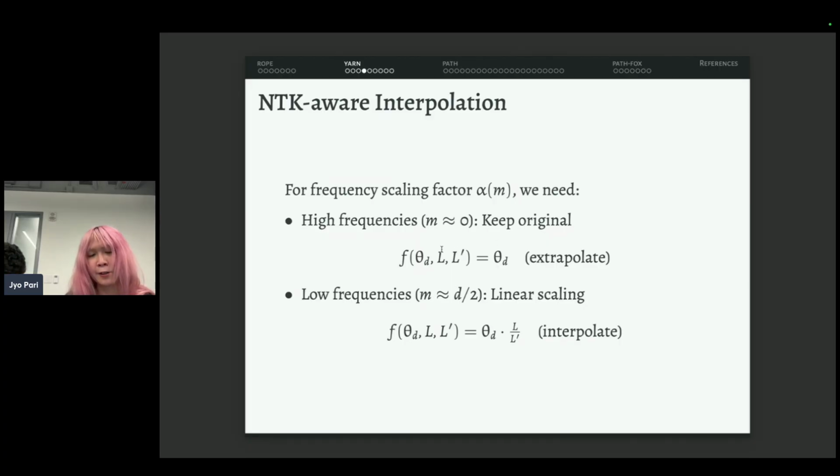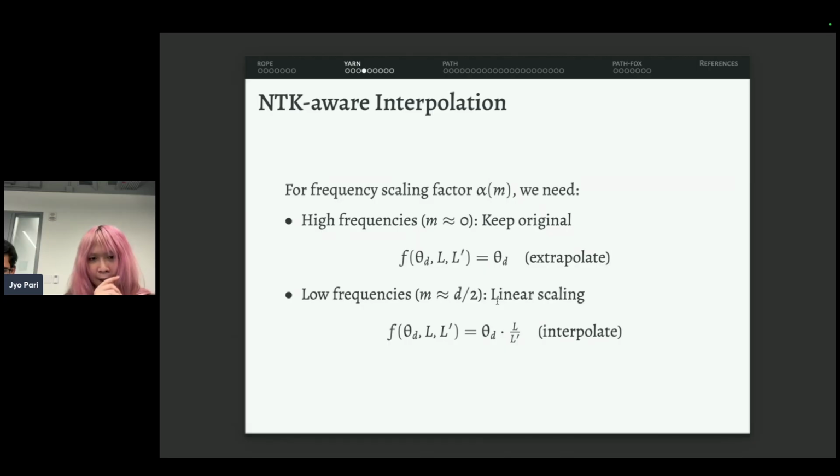So we do not change the rotation angle for those very high frequency channels. They are purely doing extrapolation. But for low frequency channels, we can do this interpolation easily, because the rotation has minimal impact anyway, right?